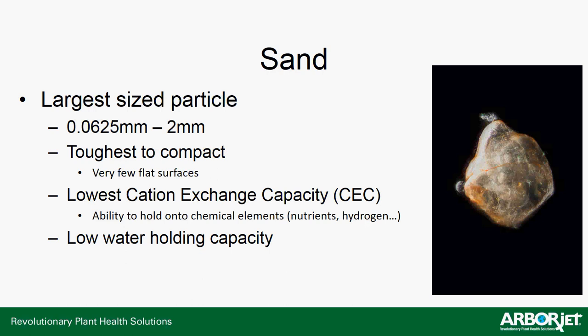You know, you head to the beach, go to a sand pit and grab a handful of sand, crunch it down, and it still basically falls apart if it's dry. It has very few flat surfaces, as you can see in this picture. It's usually pretty angular, but also with some curved edges because it's pretty hard and will break itself apart. It has a very low cation exchange capacity.